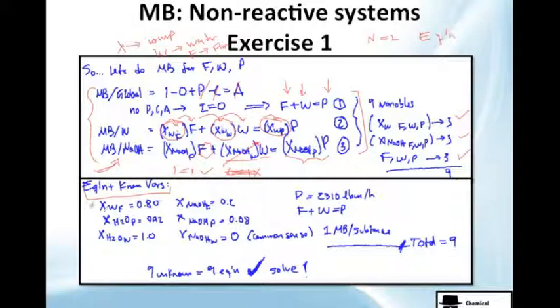We know the value of X_W,F. We know the value of X_W,P. And we know the value of X_W, this should be water, so don't get confused. We have this value, this value, and this value. Common sense, because 0. Come on guys, I told you, there's no sodium hydroxide in the water. If you know this, you know it's 0. So from here you have 6 knowns. Good. P we established the basis, so it's okay. So we only need to look for F and water. Nice. We have a total of 9, and therefore we can say we have 9 unknown for 9 equations which we can actually solve. So that's good.